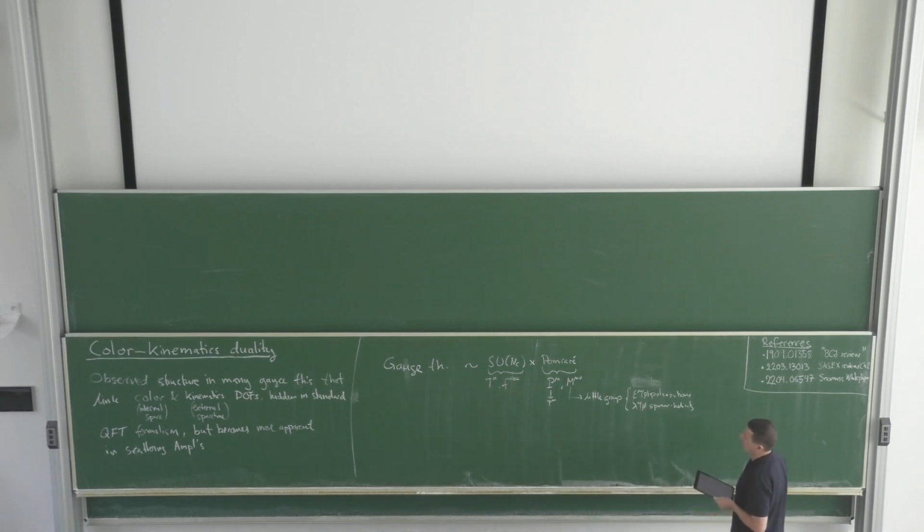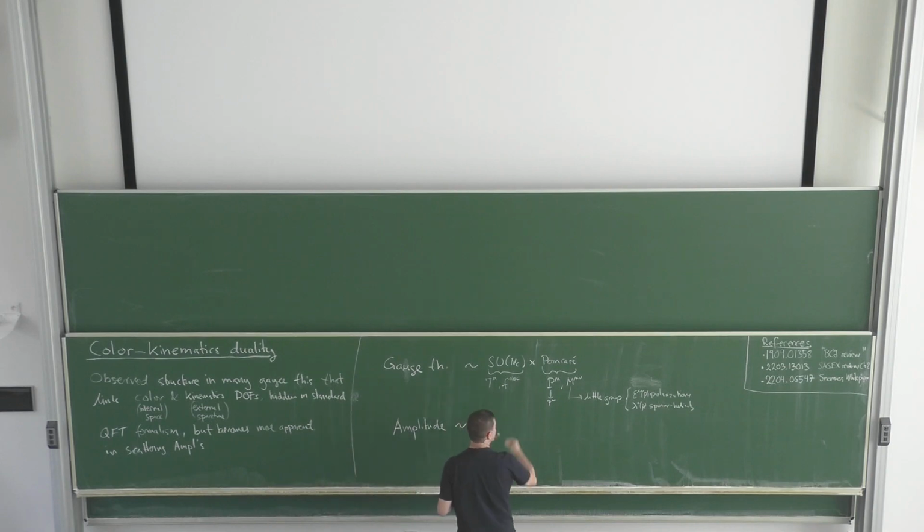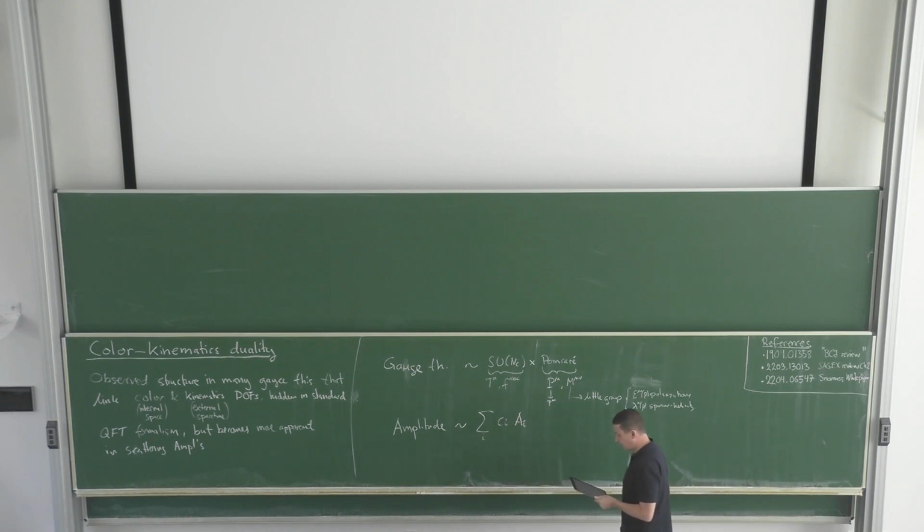But this very generic analysis of the symmetries also leads us to think about amplitudes having a similar structure. So on general grounds, we expect that an amplitude should be a product of something carrying the color objects and the kinematic objects. So maybe it's a sum of color factors times some kinematic factor, which I'm just going to call A_i here, right? And it's a very generic formula. I'm not really saying what this sum is over, but this is a first flavor of what we will see shortly called color decomposition.